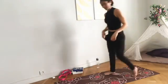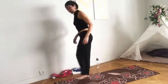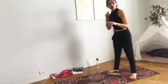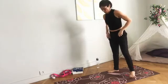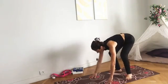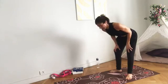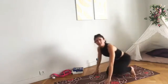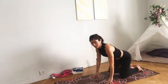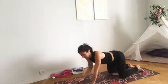Now we're gonna do some very awesome poses. So let's start just with Bakasana, just because it's fun. So there's so many Bakasanas. So let's do all of them because they're fun. And you just do whatever wherever you are today, because it can be different than tomorrow.